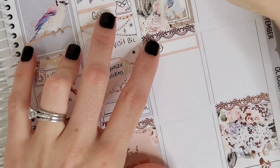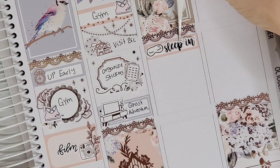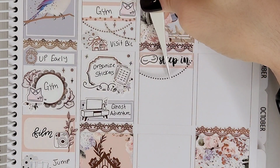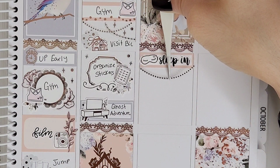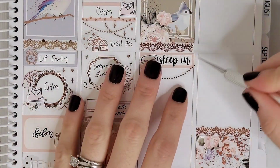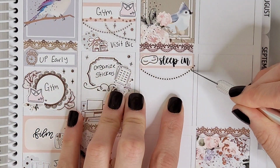Okay, jumping over to Saturday, I actually got to sleep in on this day. This was the first day out of the week that I got to sleep in, which was fabulous. So I pull in another label from the kit, and the little sleep mask is from the Glitter Mama, and then the sleep in script is from Planner Kate. I pull those in quite a bit.